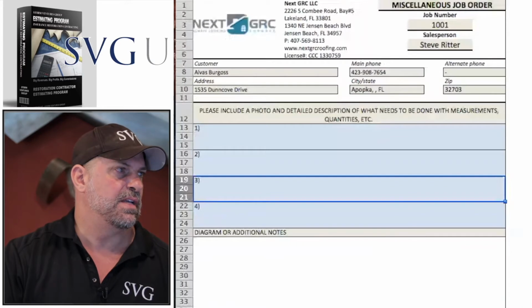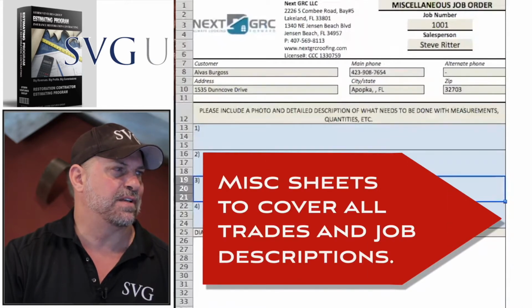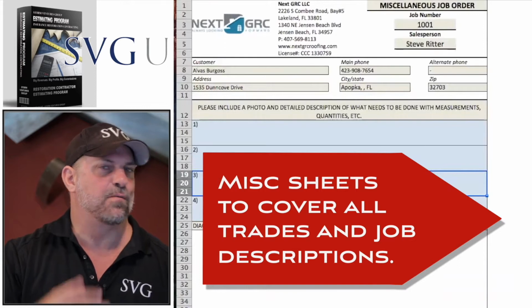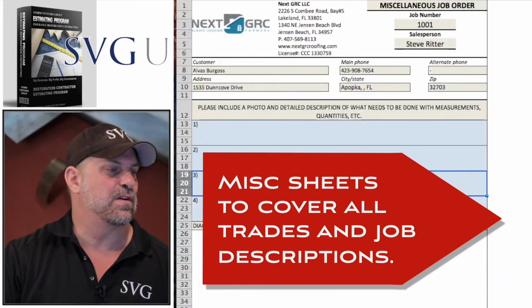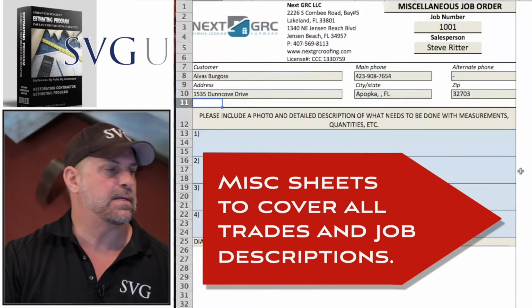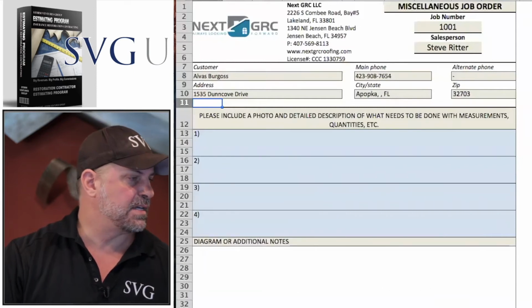particular subs. You got several miscellaneous work order sheets for like your copper dormers, special gutter, anything that's not roof siding gutters. If you're doing interior work, so you have several miscellaneous job order sheets for whatever trades you're doing. Hopefully you're not doing too many trades, or you're going to live with that customer forever.